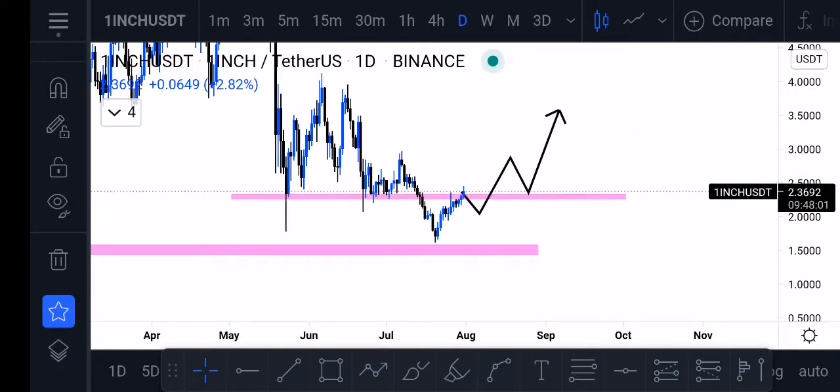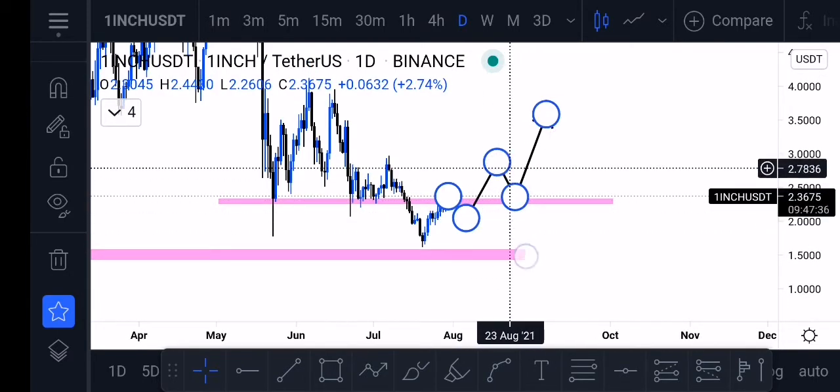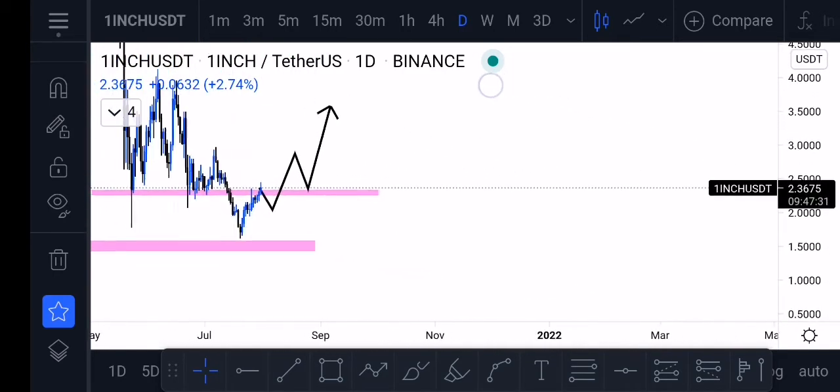So obviously right now the smart thing will be to buy, but I'm not forcing you to do anything. And if you are planning on buying a 1inch token, I absolutely say that you don't put higher money on the first order. You always want to have buying power before, because you don't know if this can sit at this price, come right here, then push to the downside. I know that will not happen, but everything is possible, and no one can tame the market.